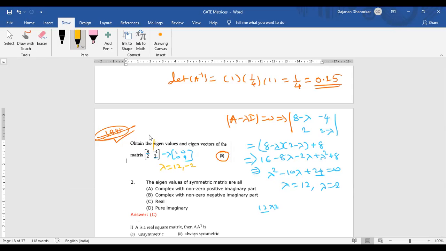What is the determinant of this matrix? Determinant of this matrix is equal to 16 plus 8. Now what is the product of these two? Minus 24. Here we are getting the product as minus. Oh, something is wrong here. Here is a plus sign. Then these are not the roots for it.